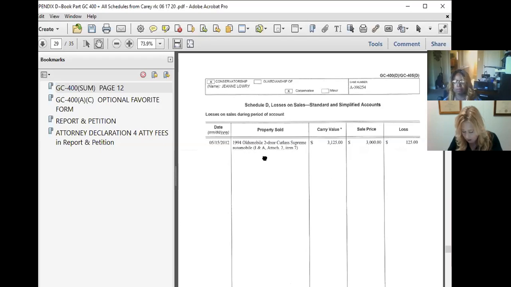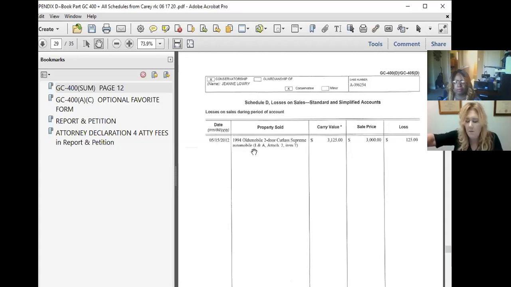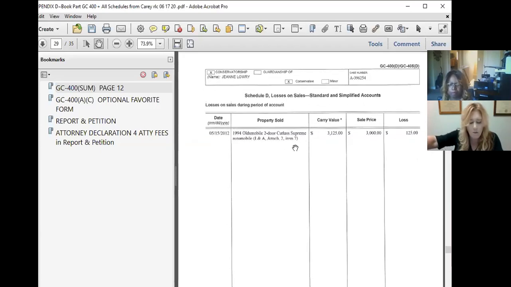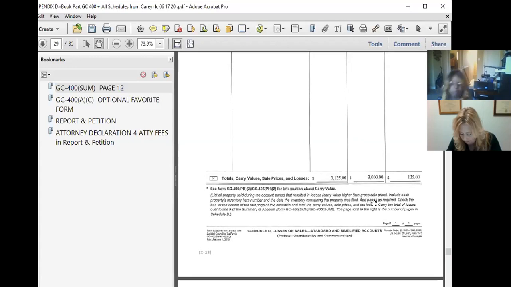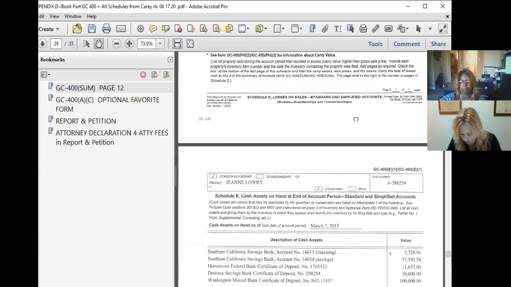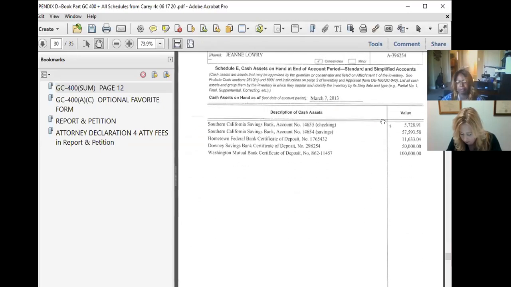I wanted to point out something that I noticed recently. I was telling you in the beginning that you don't ever change your asset numbers when you're doing the accounting from the time you initially set them up on your inventory and appraisal. If you'll notice in the parentheses on this transaction, it says INA, inventory and appraisal, attachment 2, and they're giving you the asset number, number 7. That lets everybody know that number 7's gone, and it's been identified, and the probate examiners, I believe, look for things like that on transactions for sales of assets.